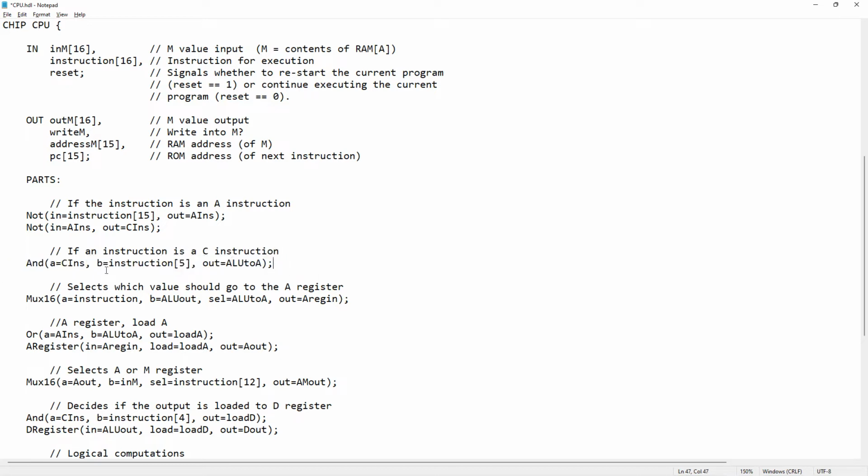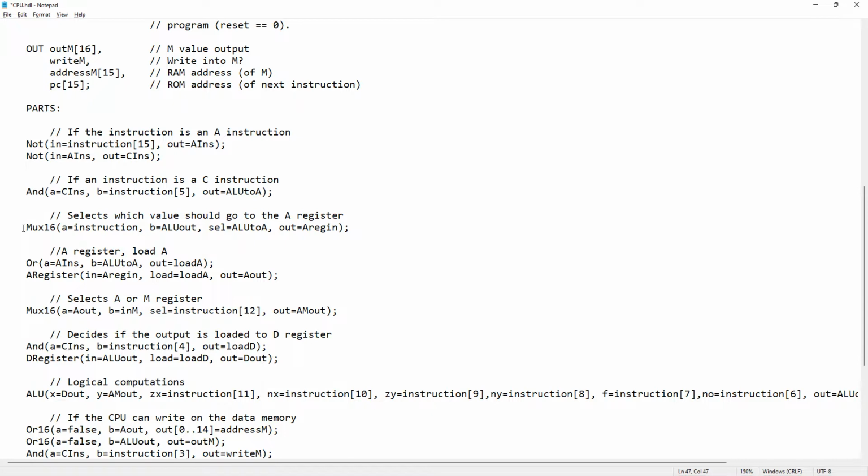It takes the C instruction and, as the other input, the instruction bit five, and outputs the value ALUtoA. Okay, the next line selects which value should go to the A register. Here the choices we have are instruction and ALU out, and it is determined by ALUtoA, which we get as output from the C instruction, and it gives us the output AregIn, A register in.